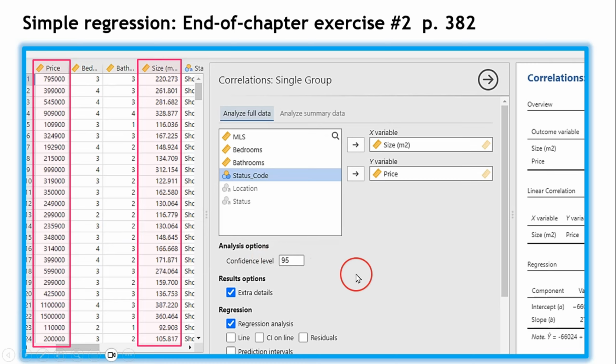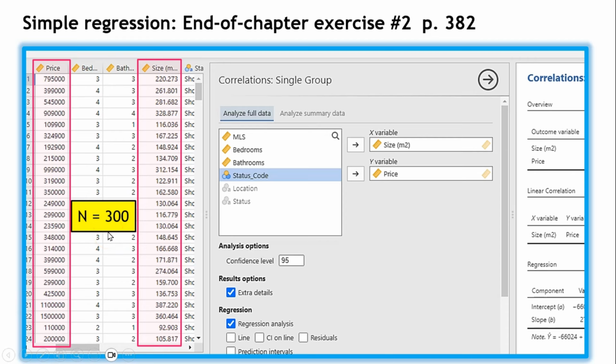Oh, I'm sorry, one other thing about the database over here, there's 300 cases, and that's good because as mentioned in the assumptions, you need at least 15 cases or 15 participants per predictor variable. Well, in this case, since we only have one predictor variable, we have ample number of cases. We have 300, so we're clearly okay as far as that assumption.